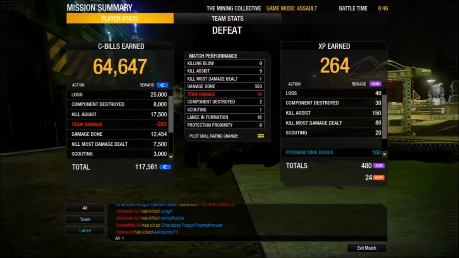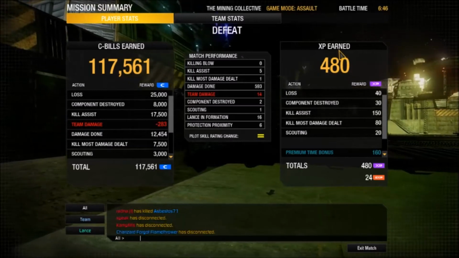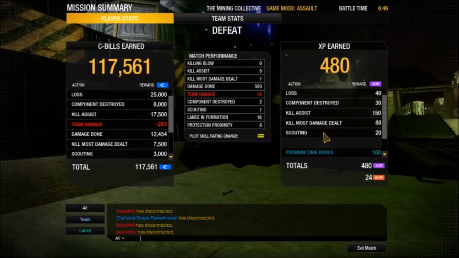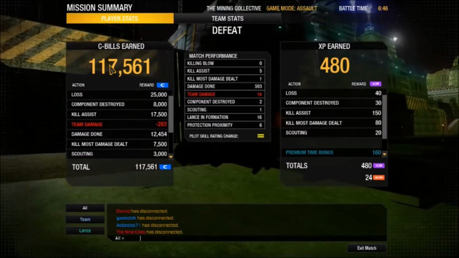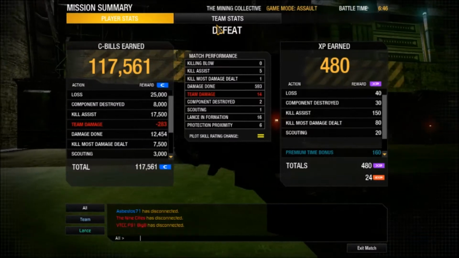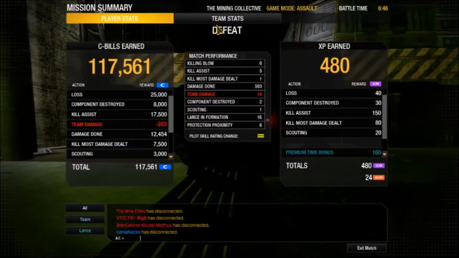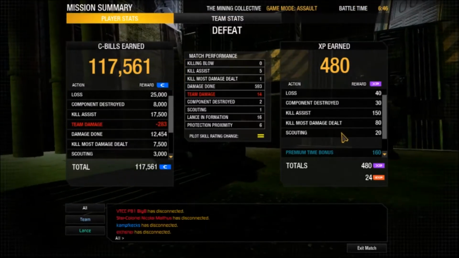And so each time you actually play the game, you have player stats. You get C-bills earned and XP. XP can be used for your mech itself to upgrade skill points for the mech, and C-bills can be used to buy extra parts, extra different things you want to do for your mech, as far as Artemis, ferro-fibrous armor, when you have lighter armor and everything else. So C-bills are earned, and then XP is earned for your mech for your skills itself.